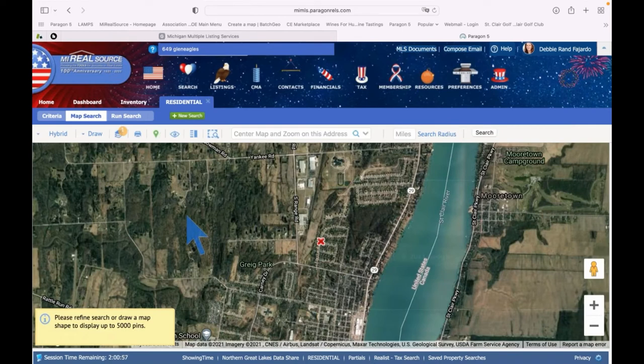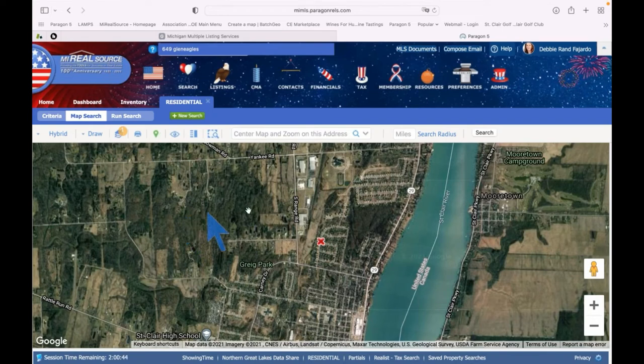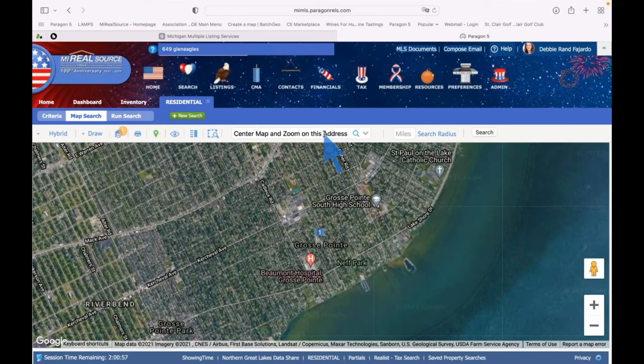And we do have a couple of questions. Deepak Salas was nice enough to let me know a couple of things that she really likes on the mapping. So we're bouncing that around with support to see what we can do to help make that happen for her. All right, so my map comes up where I asked it to. Usually your map is going to come up where your office is, unless you tell the system that this is your farming area and where you want your map to come up, and you'll do that in your preferences wizard, which is a really nice piece. So if you're looking in Grosse Pointe, I'm going to say Grosse Pointe, Michigan, and then I have to hit return to move the map to the center of Grosse Pointe.